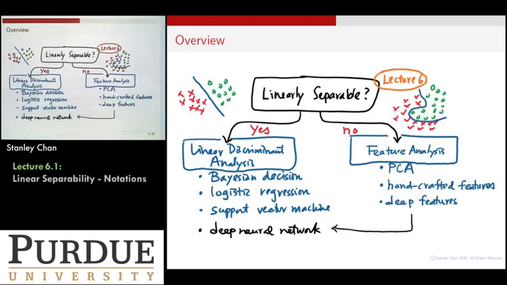Now, at this point, you will say, come on, all the problems that I encounter, they're not like this, it's all about that. So how can you solve the problem? Then we need to spend some time talking about a thing called feature analysis. Because if I give you an image, a dog image or a cat image, you need to extract the features, and hopefully by extracting the feature, you can move from this space, which is the original pixel space, go to a feature space, and in the feature space, it becomes linearly separable.